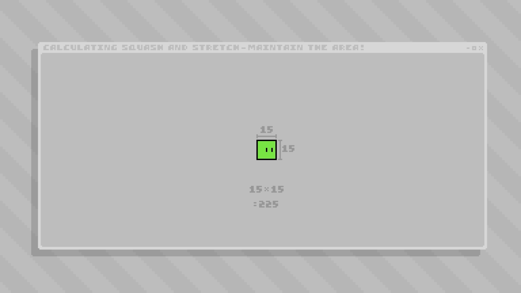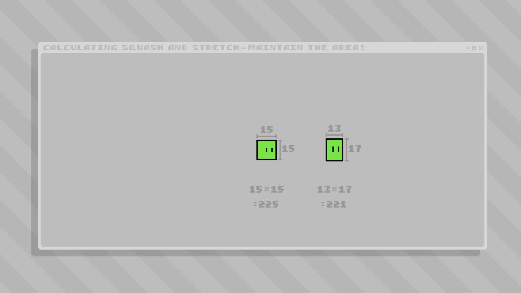Now, when distorting the length and width of this square, we should verify that the area of any squashed or stretched variations is also maintained at 225 pixels of area, or as close as we can manage within our pixel art resolution. So let's do a few stretches to show you what I'm talking about. I like to implement it symmetrically, so starting from the 15 by 15 pixel object, we can take away a single pixel from both the left and right sides, and then add a single pixel to the top and bottom, making sure to clean up and maintain the same outline look within this new space.